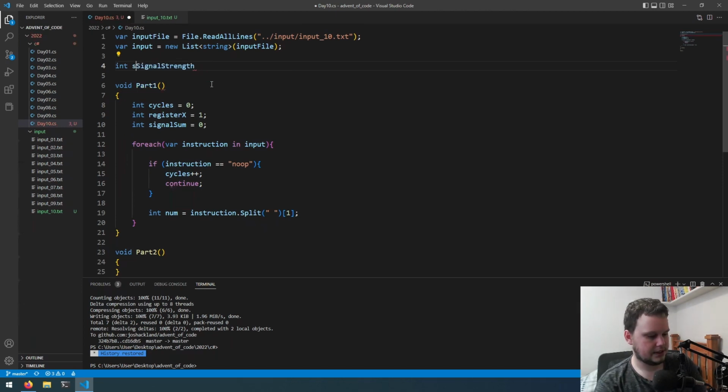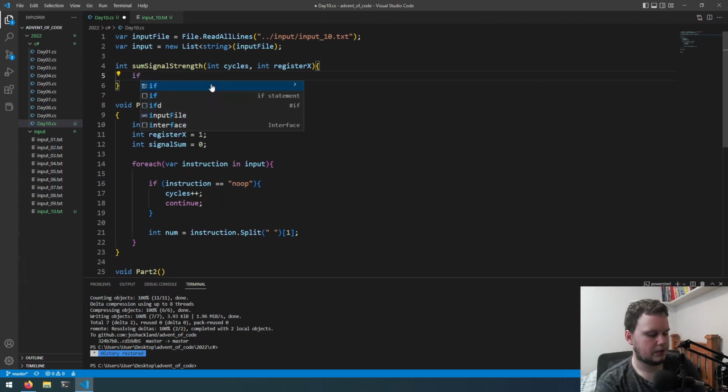Actually, no, we'll change that to sum signal strength, and we will pass it int cycles, int register X, and int signal sum. We'll do if cycles equals 20 or cycles modulus 40 equals 0. We will return register X.